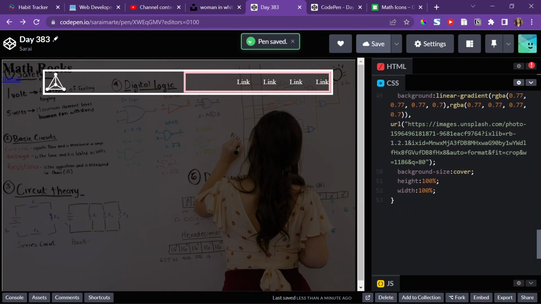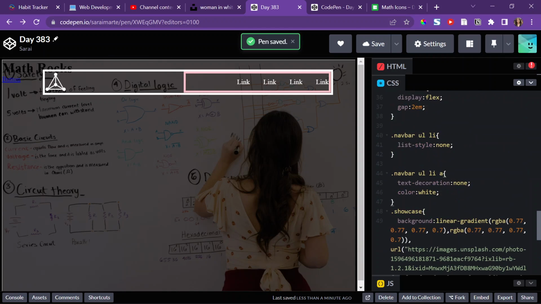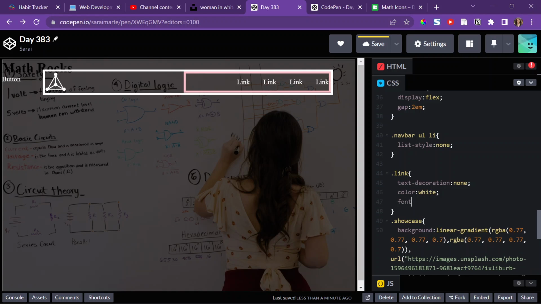So now I can do .link, it's going to stay the same. And I'll do font size 20 pixels. Reload that. Okay, that's fine.